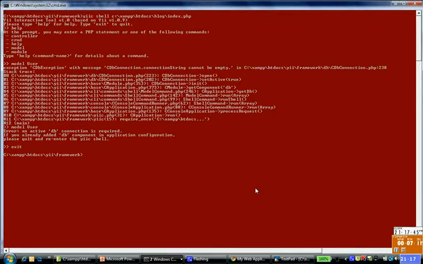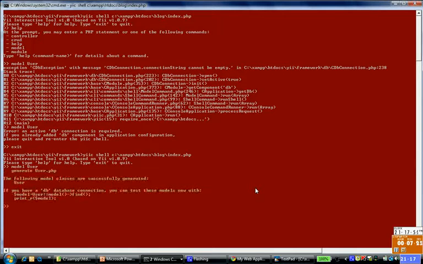Okay, so now again go inside the shell. We're right here, and now try modeling the user again. Model user. Okay. All right, this time something happens, and it says that the following files were successfully generated. These files were generated somewhere under some directory. I'm trying to figure out where.